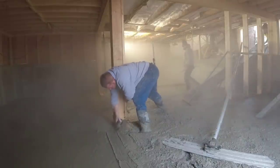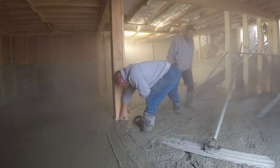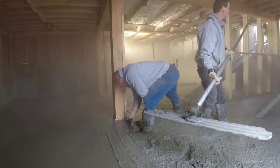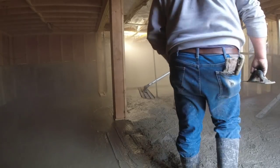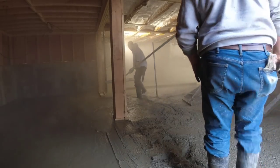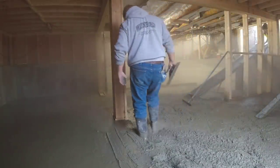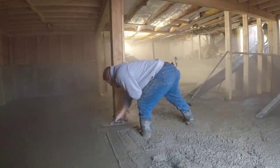All that fog or steam, whatever you want to call it, is from that hot concrete. With 160 degree water in there, when they mix it in the drum, the concrete temps come out in the low 80s usually. So that's a big deal. If you know your temps are right around that 80 degree mark, then you know you really got to hustle. You're not going to have much time to get the concrete down before the slump changes so much.